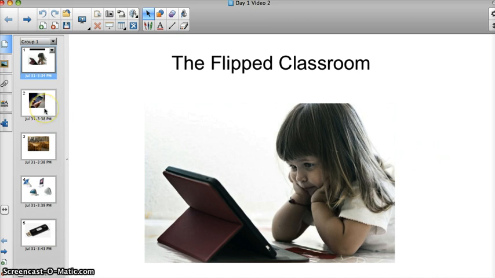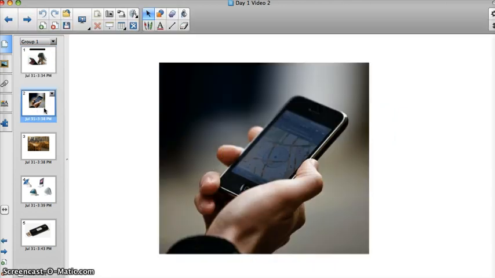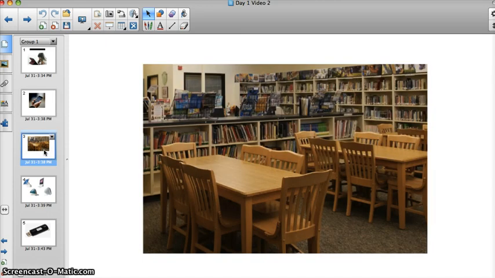So for the flipped classroom, these videos they can watch on their phone because it happens to be on the internet. If you do not have internet access, well, you're probably not watching this. But if you happen to have some internet troubles during the year, I do have some backup plans. The library, and well, this is not our library, but it certainly looks like one. The library has a copy of every video for the entire year, and your child can watch one of the videos there whenever they need to.